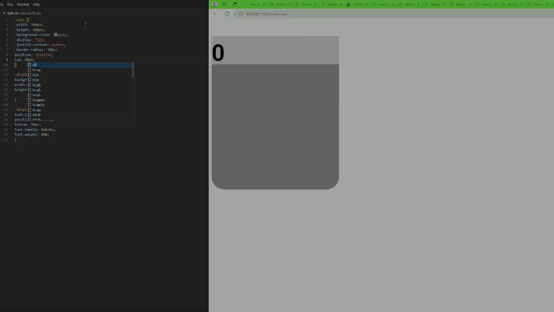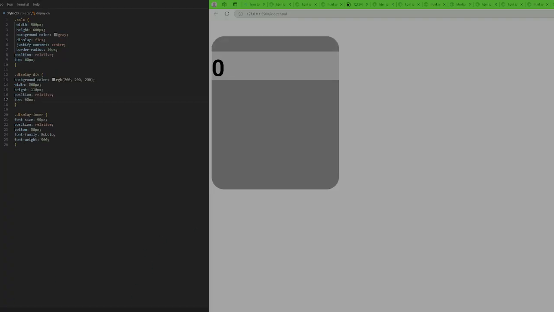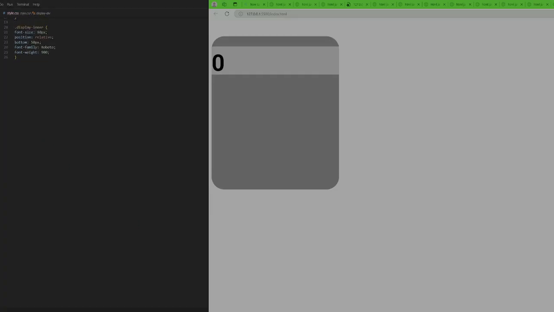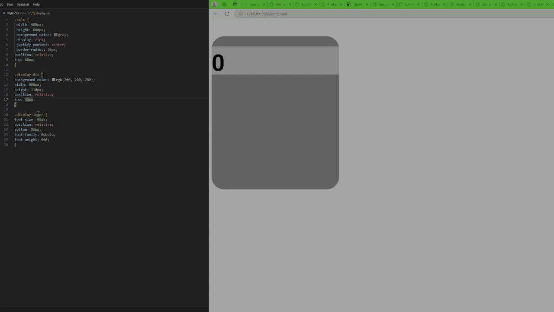You know, we'll do 60 just to top that off. Then we've got 40 pixels.